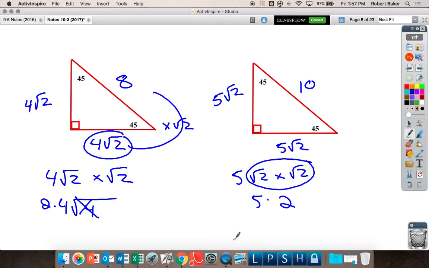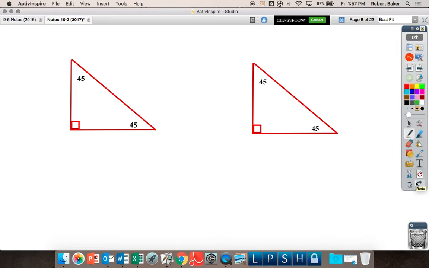Okay, the only one that we haven't talked about yet is this guy. What if you have a radical on the hypotenuse? Yes, and there should be a whole number over here. So 6 square roots of 2 divided by the square root of 2. Don't make it hard. 6. And this one? 6. Right?